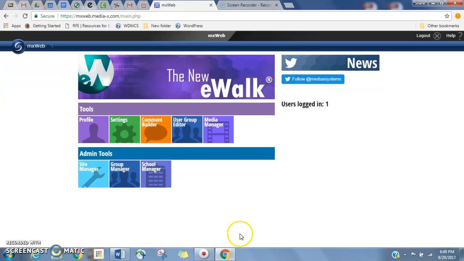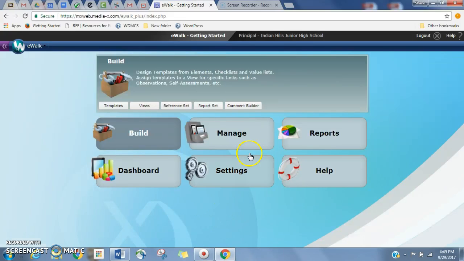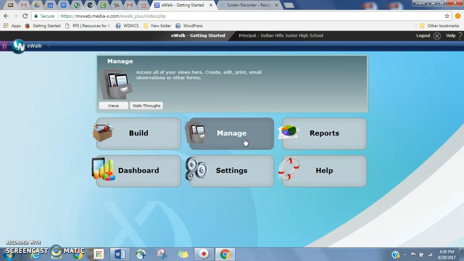Then we decided we wanted to get better at it. So this system was created, and you can set up all of the different things and put all your teachers in, and then you can create actual walkthroughs. One of the hardest things to do, though, is to create a template. So that's a con. Usually we have a person through the AEA, Area Education Association, who creates new forms for us. And then once we have the form created, we can manage that form and we can run reports on that form.